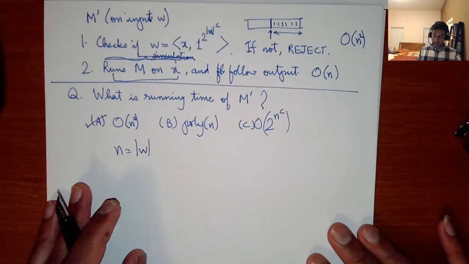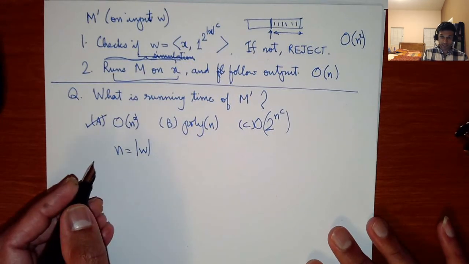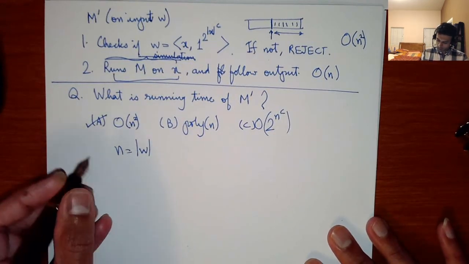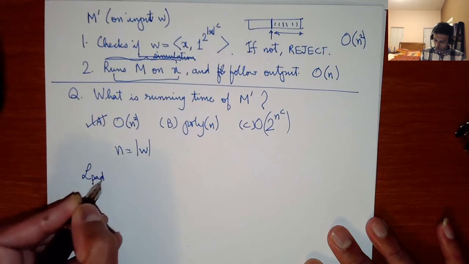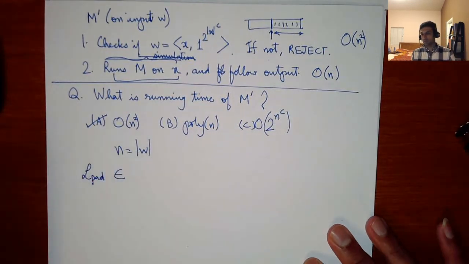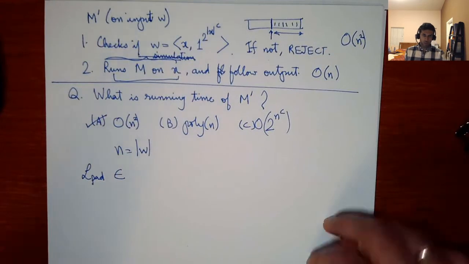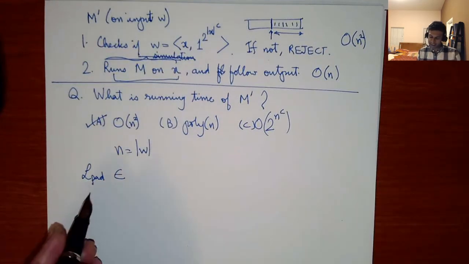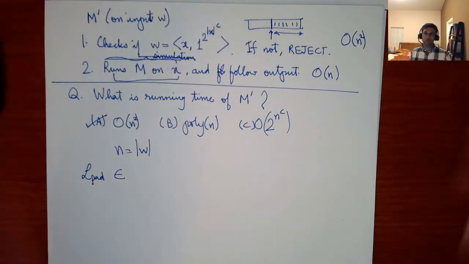And so what does that tell us now? So L pad is in which class? What complexity class? It's in P, right? Oh, you mean in terms of x and x? Tell me, what is the best class that you can put it in? What is L pad in? I gave you a machine. The machine runs in polynomial time.